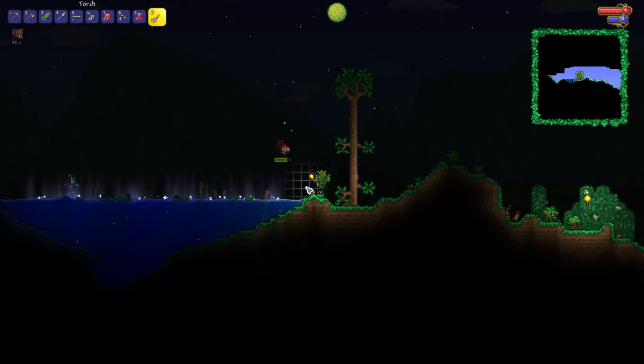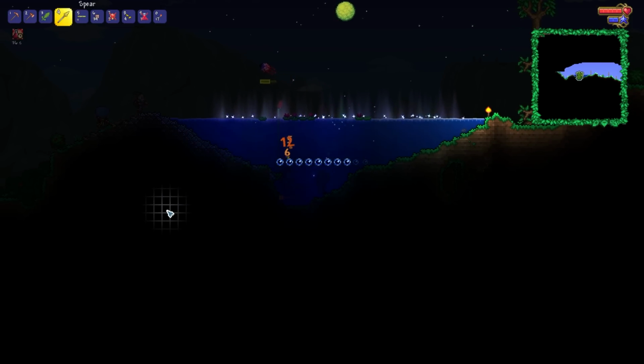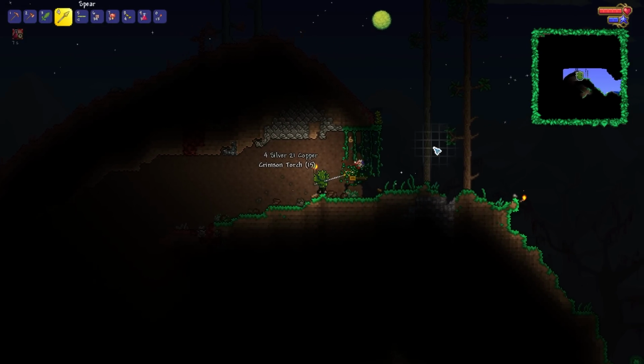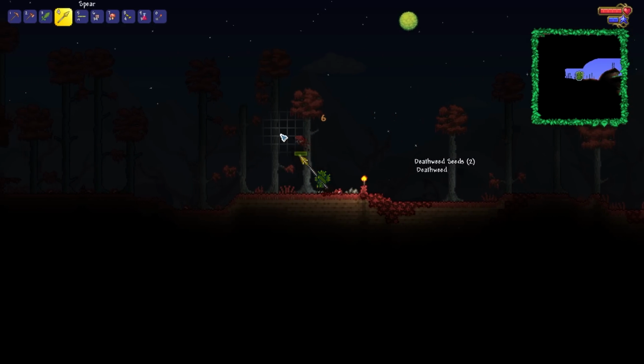Whoa. Look at this little pond, though, dudes. Ow. That's kind of awesome. I wonder if it's like some sort of special kind of water. Oh dear, looks like we've come across the crimson here, my friendos. Not really something I want to be exploring on my first episode here.